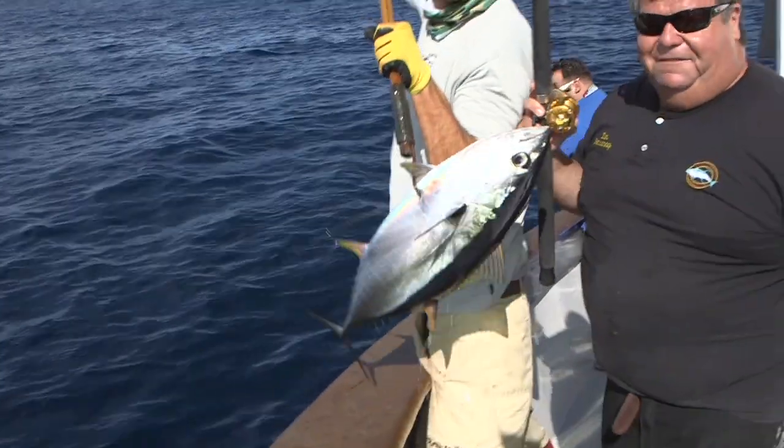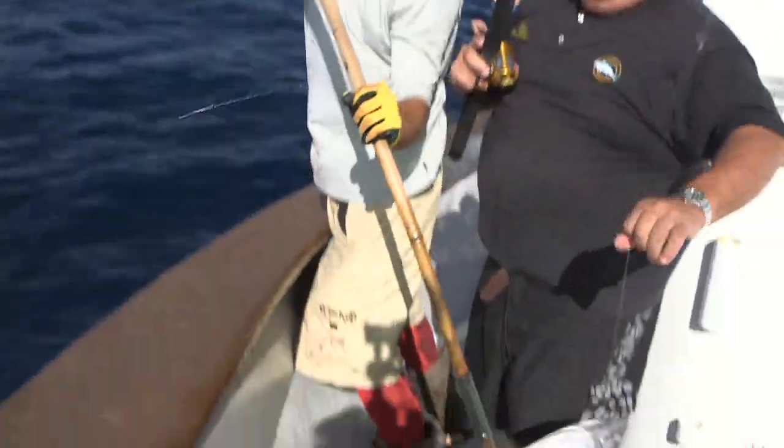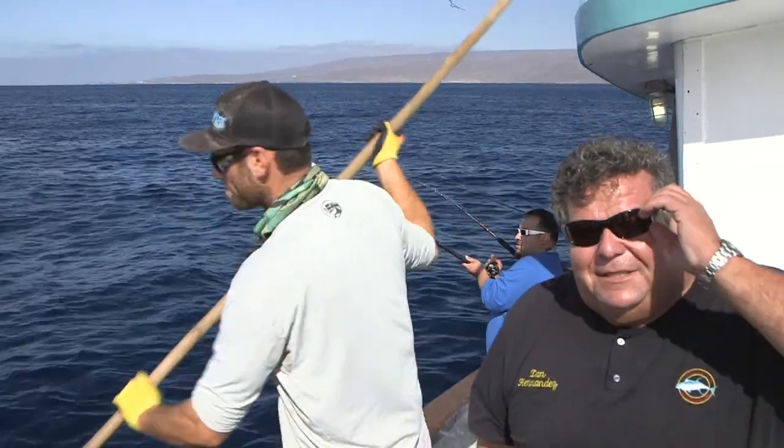Another yellowfin tuna fishing here at San Clemente Island aboard the Chief. Nice quality fish. All right, we're gonna take a little break from the action, and when we return I'll be giving you this week's tip of the week. Woo!